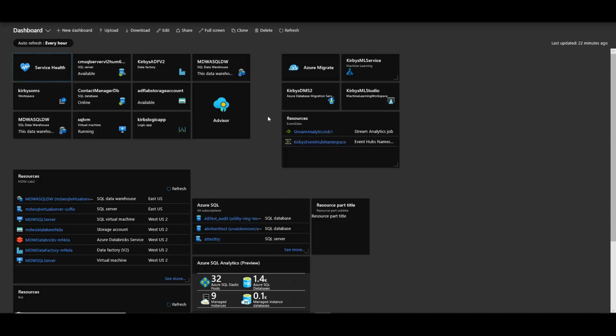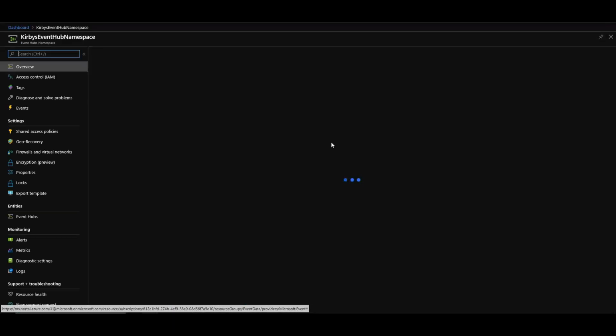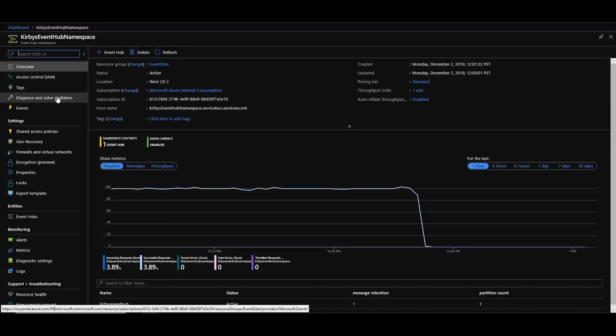Okay, so I've already pre-provisioned those. As you can see, I have a resource group here on my dashboard in Azure, where I've got everything I need within it. Makes it really easy to find the things that you're working on. So let's first go into the Event Hub namespace that we created. You're going to see the overview tab here. We're going to look at the shared access policies in a minute, but more importantly, here's your Event Hubs.